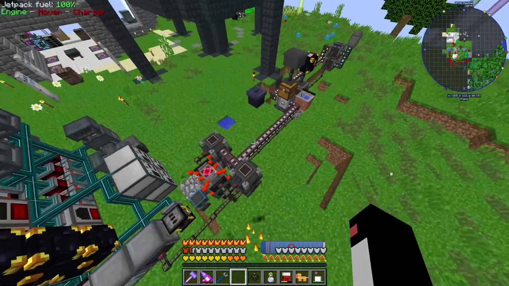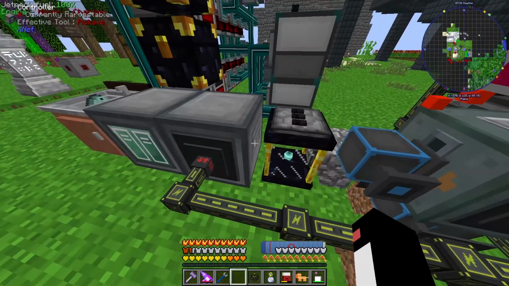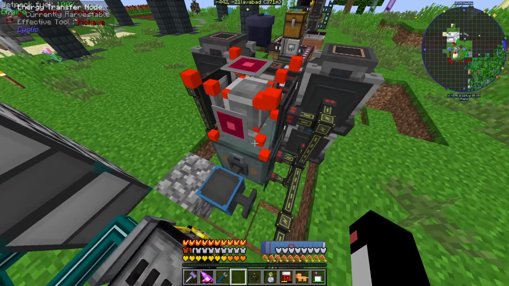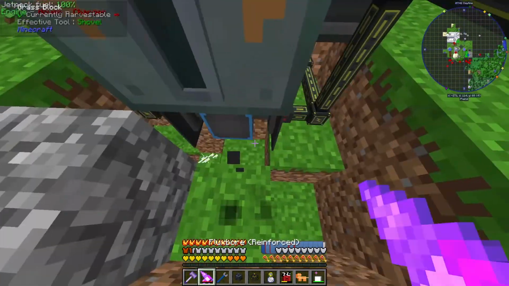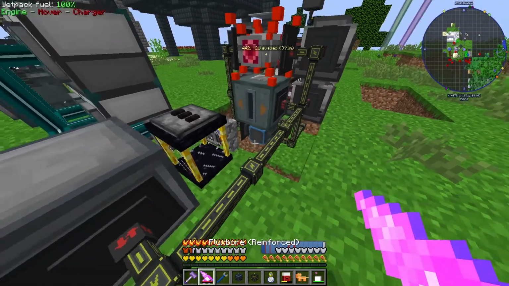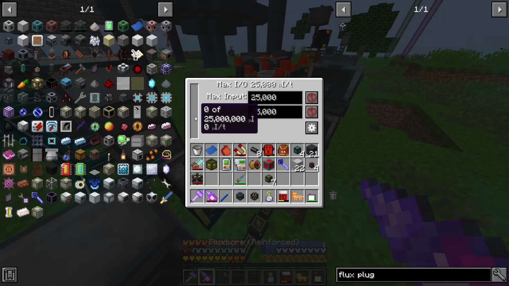Okay. I'm a little confused. Yeah, I'm very confused now, actually. Oh, is it this guy down here, perhaps? Yeah, little guy down there is getting all the power. So we can actually break this. This guy can only output 25,000, but I think what's happening is because I have the conduits attached as well, we're able to get more.